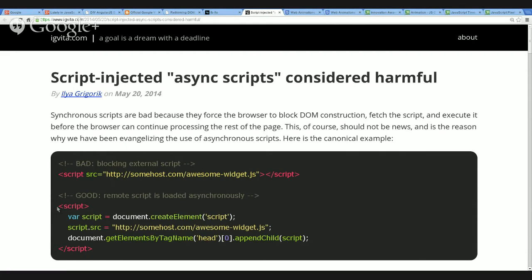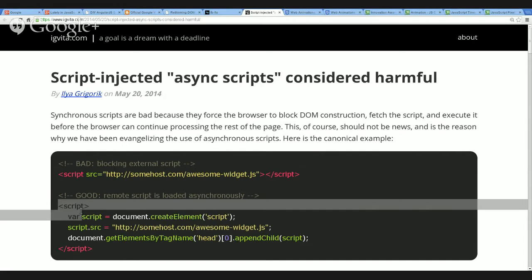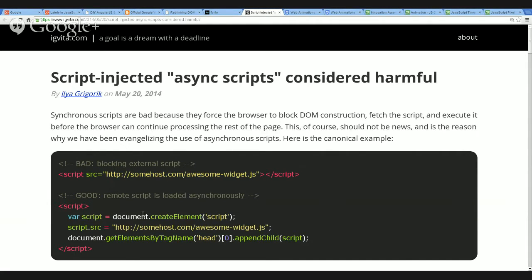So it shows here the regular alternative of creating a script element and appending it to the head dynamically, and it will load the script with this URL here.